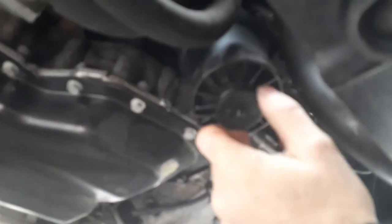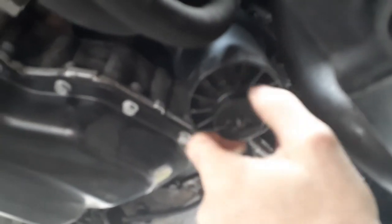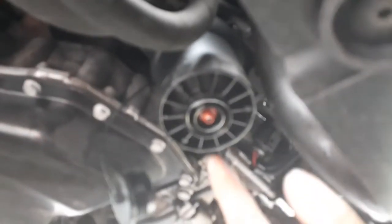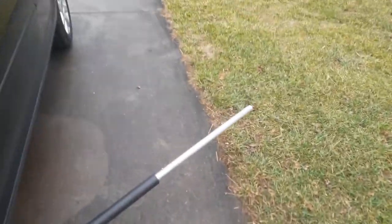What you do at start is take this off. And then you can push up on that. I'll show you. Give me 1 second. Let me turn the car off. Warmed up enough.